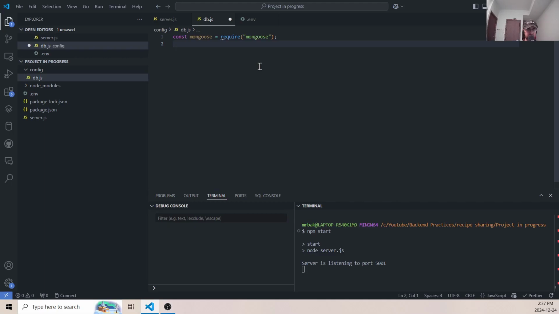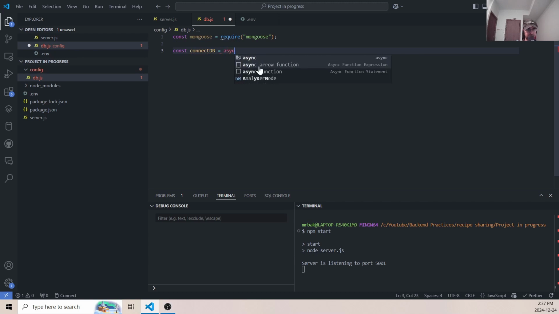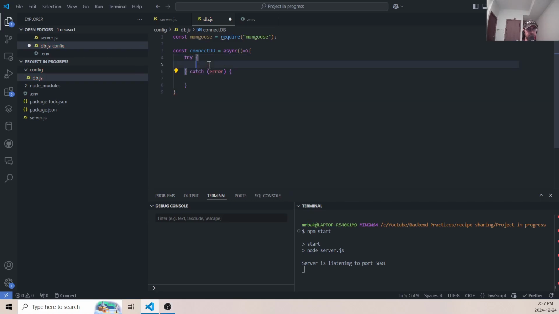Next, I'm going to define a function to connect to MongoDB. Let's call it connectDB, which is an asynchronous function. And we're going to have a try catch block here. Inside the try block, we'll define the logic required to get connected to MongoDB.